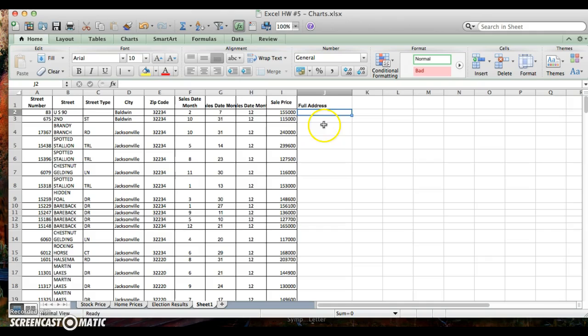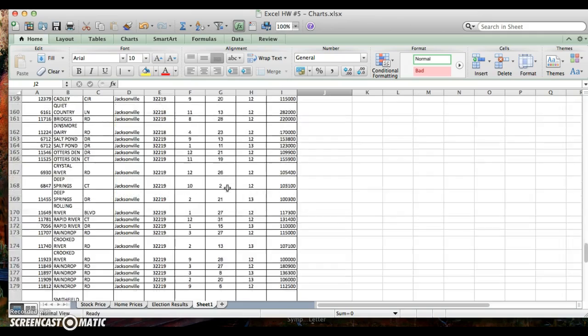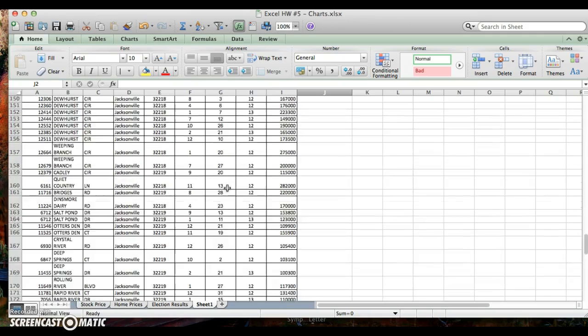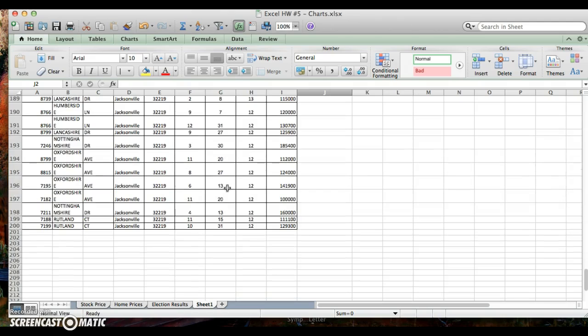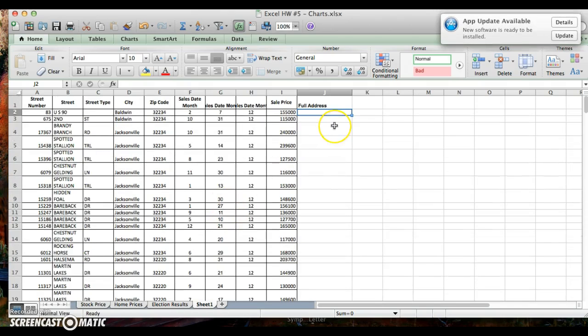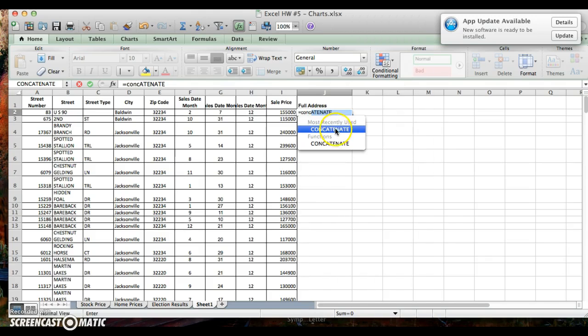Okay, yeah, it's on. So, I already took the data from the Google Sheets and cut it down so that it's only 200 cells. From there, you use the concatenate function, which is pretty easy to find. And now all I have to do is pick the different cells that I want to use. So I want to use A2, B2, C2, D2, and E2.